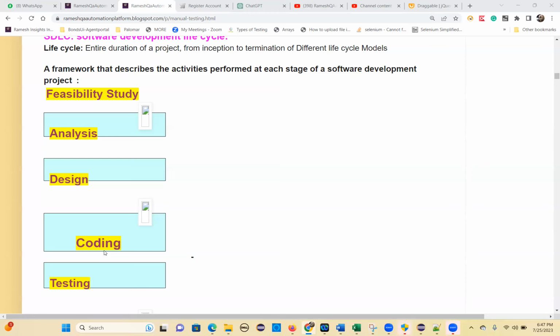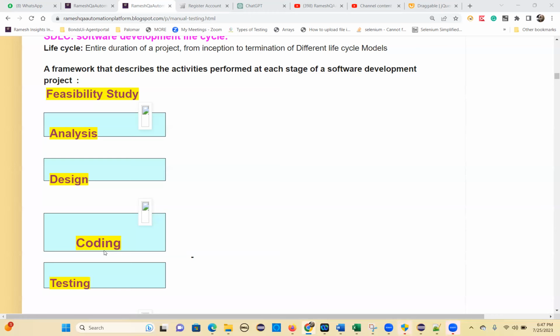Unit testing is clearly done by developers before the new code comes to the testing team. Developers will test whatever code they have developed. That testing is called unit testing: testing the small units by the development team on their local environment or local machine.